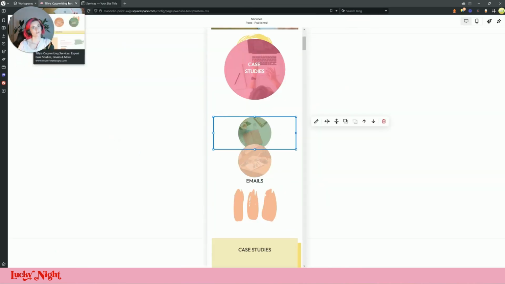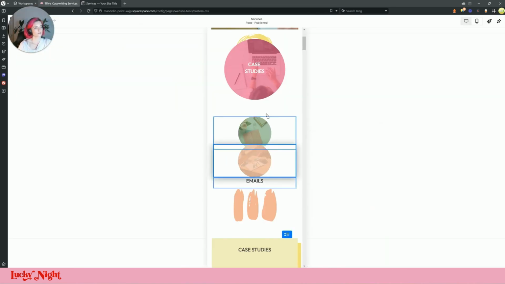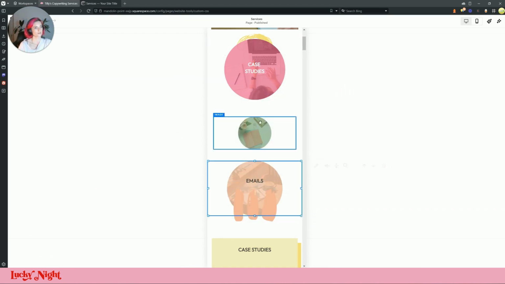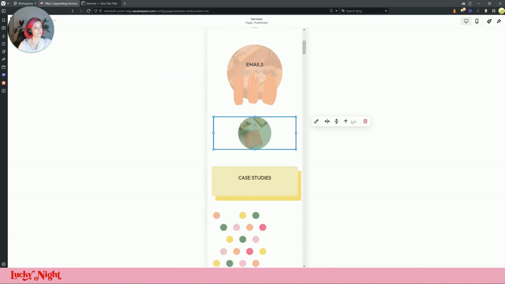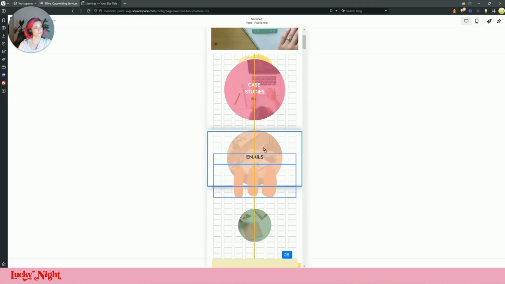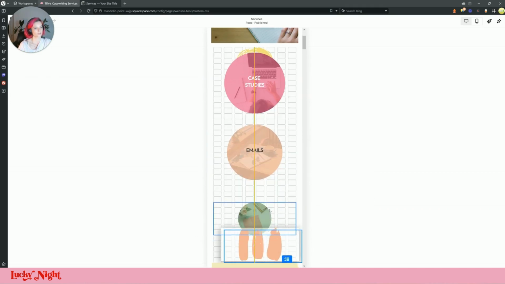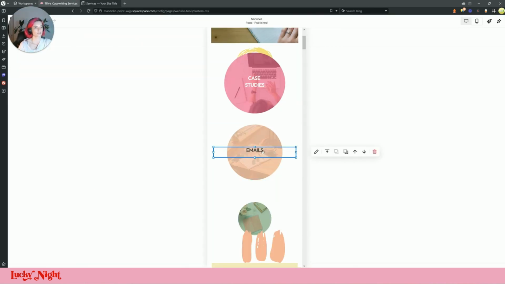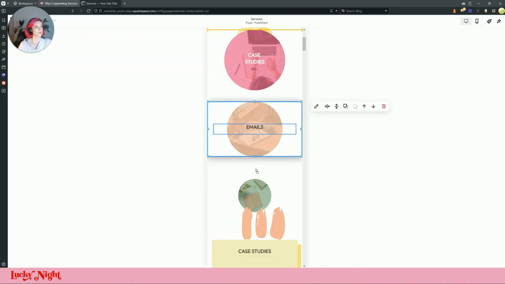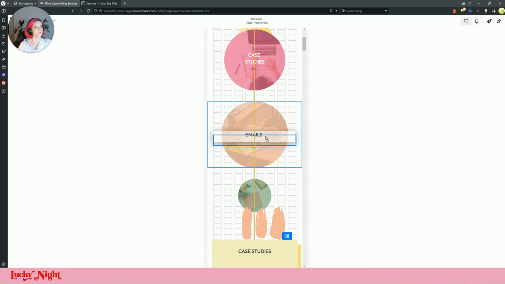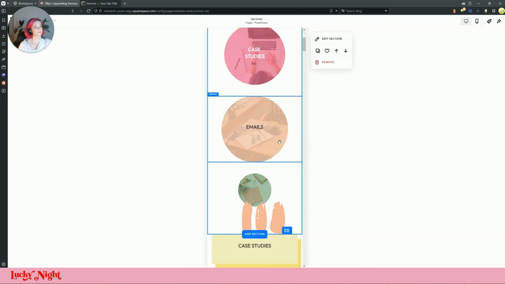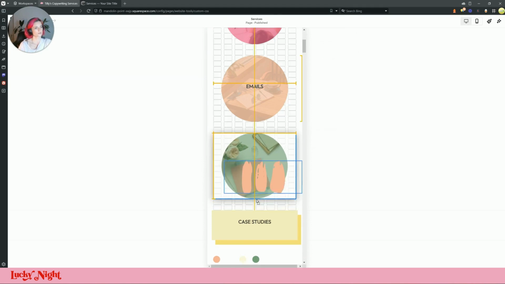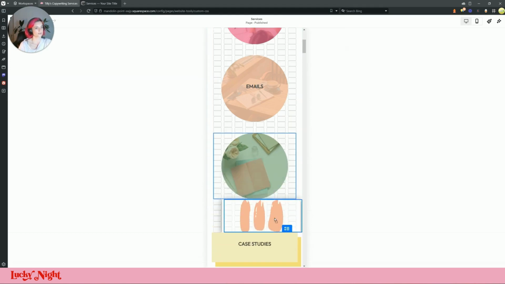Good. I need to write down like a to-do list would be far better. So let's move this down, please. There we go, thank you. Make sure there's enough gap between them, and I think that's all the way down at the bottom. Is this emails? Yes, and I just changed the color to be, yeah, I think that needs to be one bigger. There we go. And let's stretch this out. Oh, that looks, yeah, there we go, that's a better size. Where's the text?